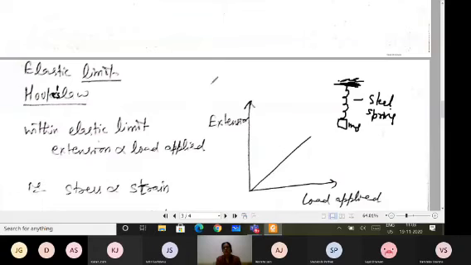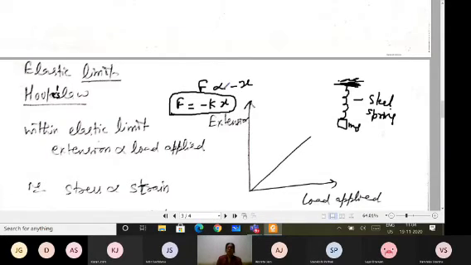You people have already done that the restoring force is directly proportional to the extension produced. The negative sign is simply because the restoring force acts in the direction opposite to the extension produced. So F, I can write as minus kx, where k is the spring constant. This you have already done. This is simply to revise.